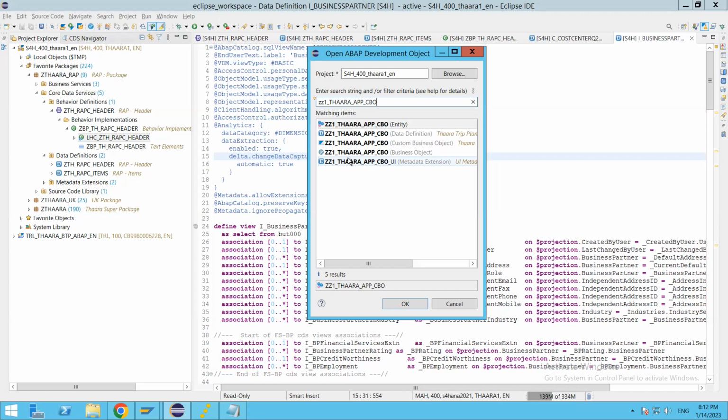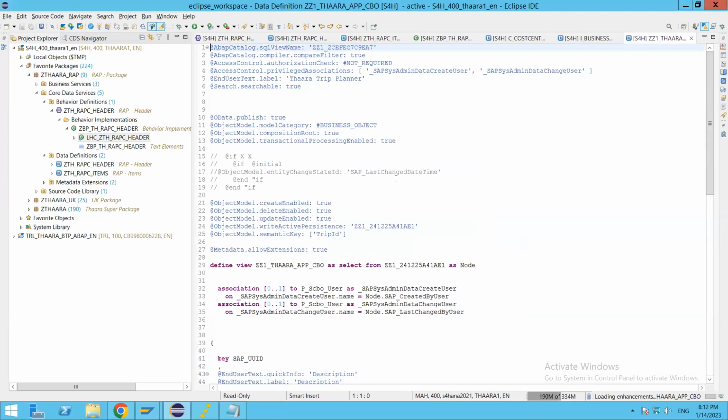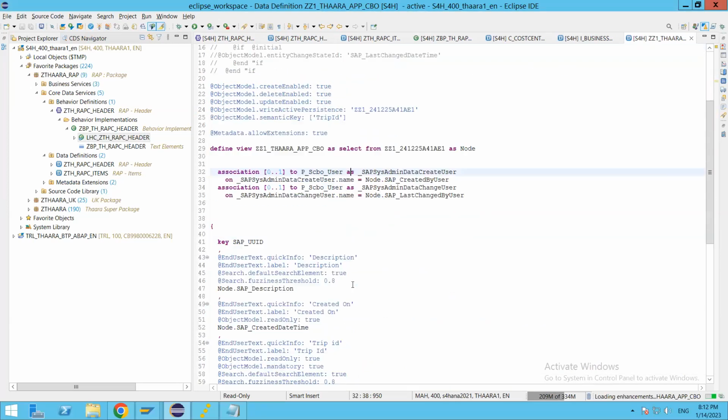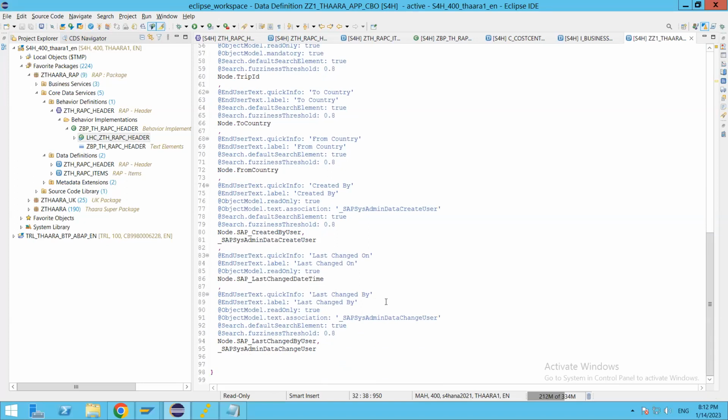As we see the list of objects that are created, as a CDS view is also created, we can straight away use this CDS view wherever we want.